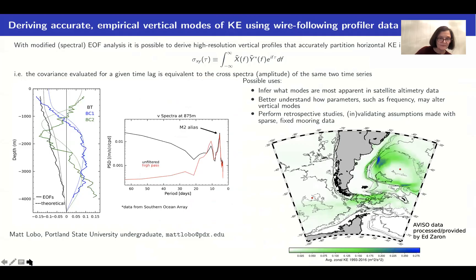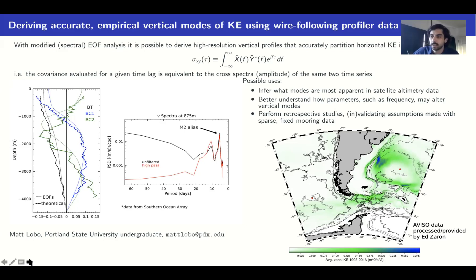Now, Matthew Lobo of Portland State University. My name is Matt Lobo and I'm an undergraduate at Portland State. I was working with Dr. Ed Zarin, who mainly does satellite altimetry. The figure on the left shows theoretical modes that are orthogonal to each other with dotted lines, which can be calculated from climatological means of temperature and salinity and boundary conditions. The solid lines show the vertical normal modes derived using a different form than classical EOF analysis, showing pretty close agreement. This is for the U component of velocity in the Southern Ocean, with similar results for V components and the Argentine Basin.